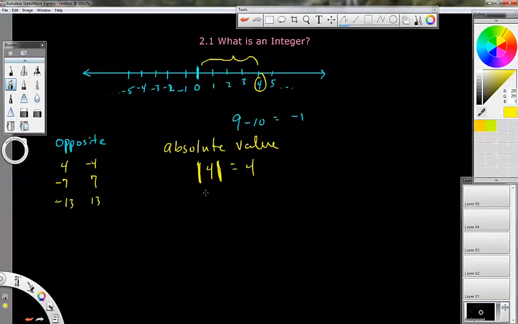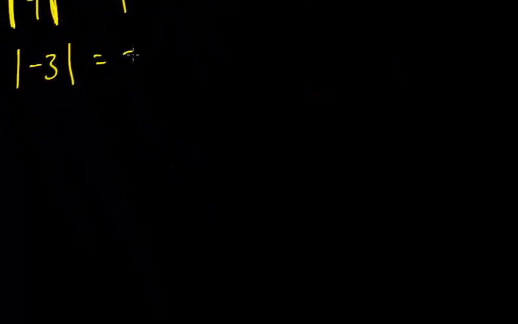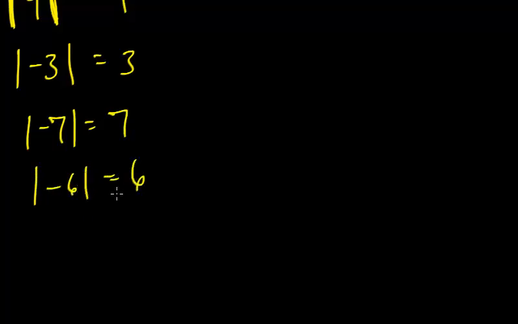So if I did, let me get rid of that. If I did the absolute value of -3, well, it would be like saying, okay, how many jumps is it from here back to 0? It would be 3 jumps, positive. And just like from 4 would be 4 jumps away, jumping being positive. So this would be +3. Anything you put in these absolute value symbols will be just the positive value of it. -6 would be 6, and -1 would be 1.